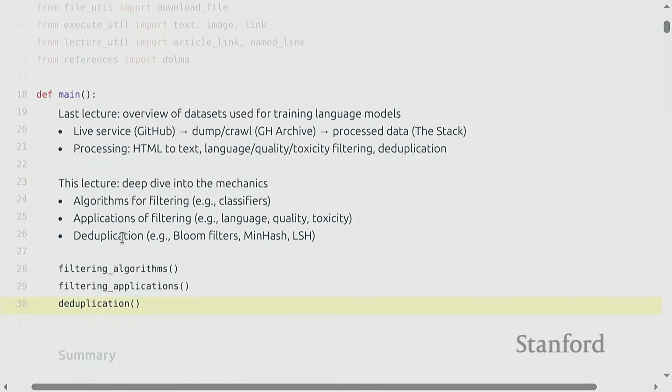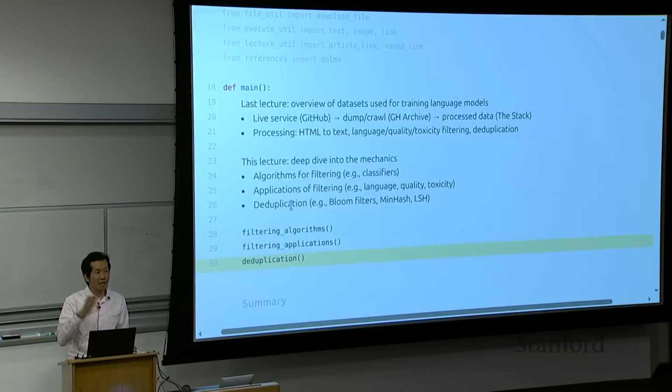But I think the optimal thing to do is, well, I don't know what the optimal thing to do is, but it's probably, if you have documents that occur a lot of times, you could also signal that there's more importance to it. And maybe the right thing to do is taking the count and, I don't know, taking the square root or some log or something so that it doesn't proportionally show up in your training data, but you acknowledge that it's important enough to take more epochs over it.